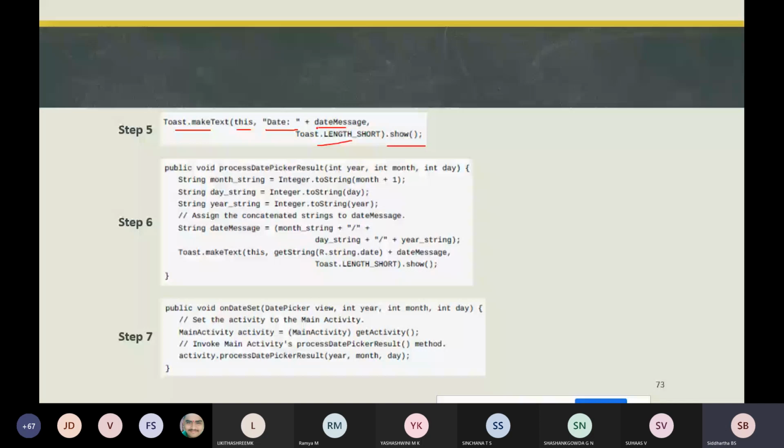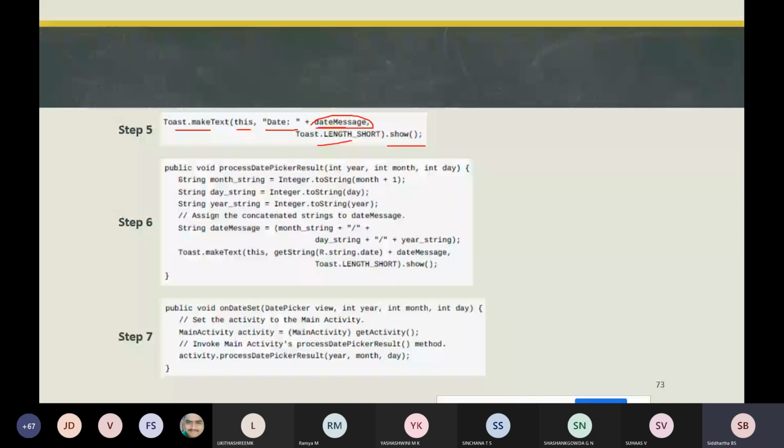Next, the sixth step is to extract the hardcoded string Date into a string resource. This hardcoded string can be replaced with getString.